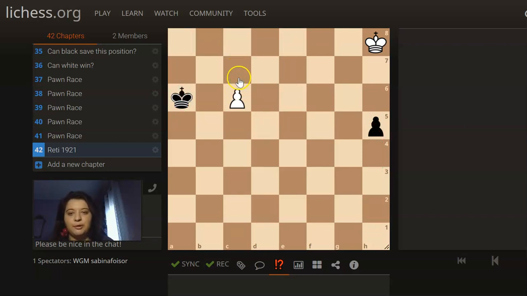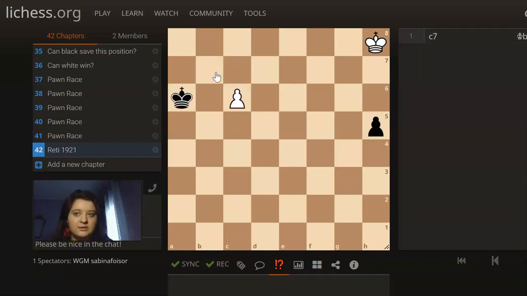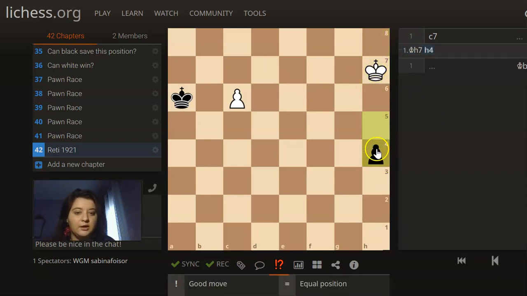Obviously, if we push the pawn to c7, black's king will just come promote. We already know that. We know what the box means, and we know what it means that the opponent's king will stop us. And we clearly can see that if we try to reach the box of the h-pawn, it will go without a worry forward, and there won't be anything we could do to stop it.